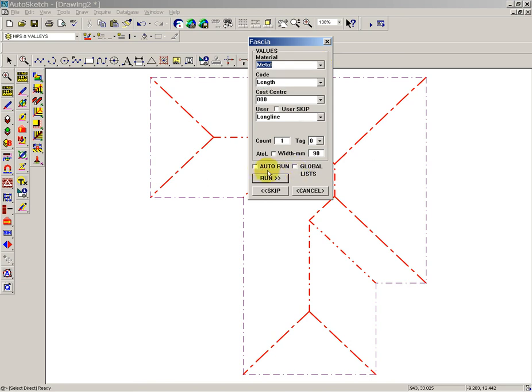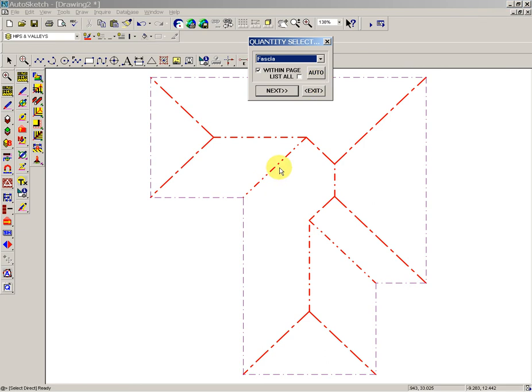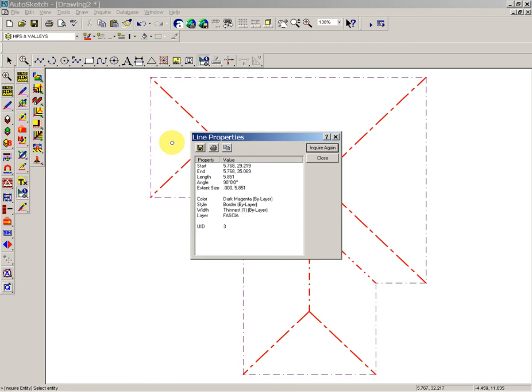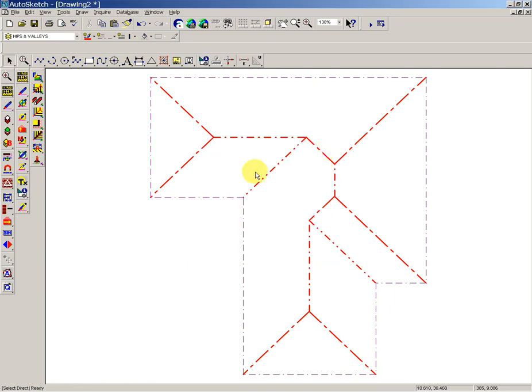So with global undone, auto runs means we can do this automatically. And I'll just tick auto run and run. So the next time if I hit auto, it won't ask questions, it'll just do everything for me and put in all the generic values. I'm just going to exit out of this so you can see that nothing's happened. So question mark onto here, and there's no values have come in underneath. You can always see there's all the database values to come in on that. We'll close, and the reason for this is that we haven't set up fascia.